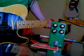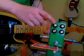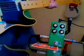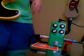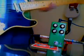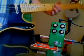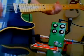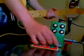Right, so we've got the usual complement of volume, gain, and tone, and there's this other voice control which affects the sort of gain response and the tone at the same time to give you lots of different sounds. So let's play a really shitty riff and see how that sounds. Told you, just made that up, it's rubbish.